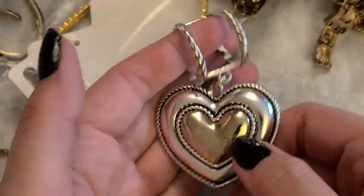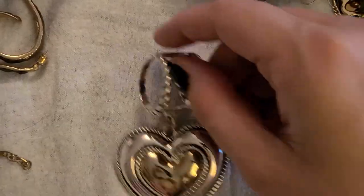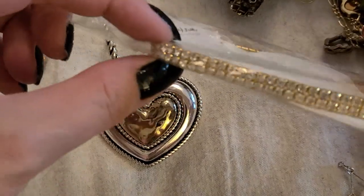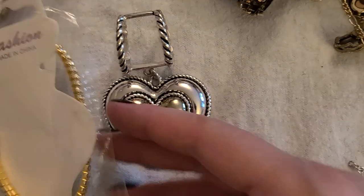This is for a scarf. It's a pretty heart, like your scarf goes through that. Pretty heart charm. And, ooh, we have a brand new fancy little anklet on a stretch. Look at that, rhinestones. Rhinestone anklet on gold. That's hilarious.